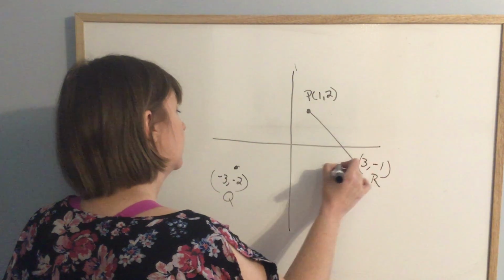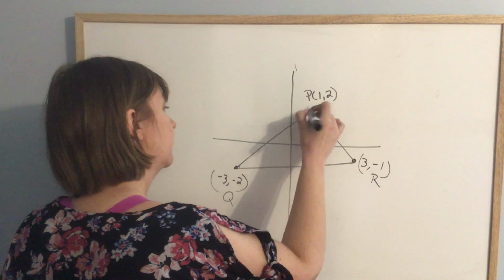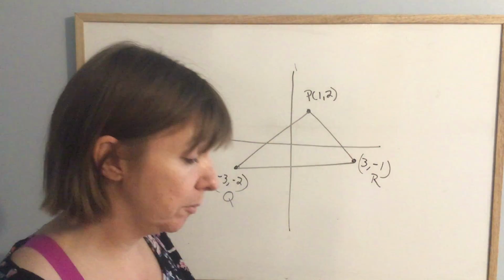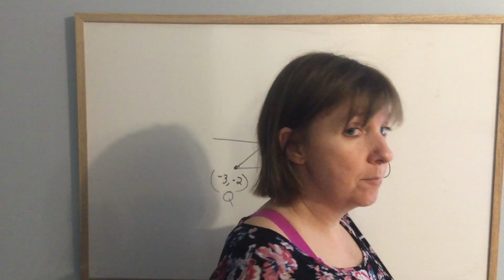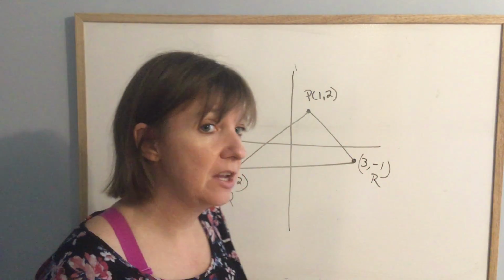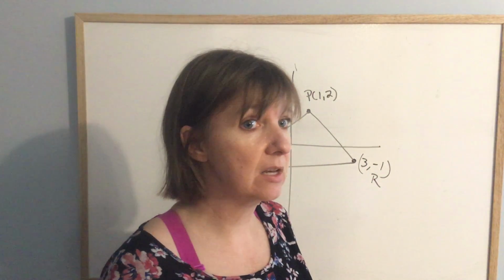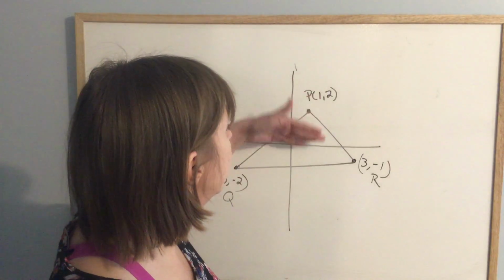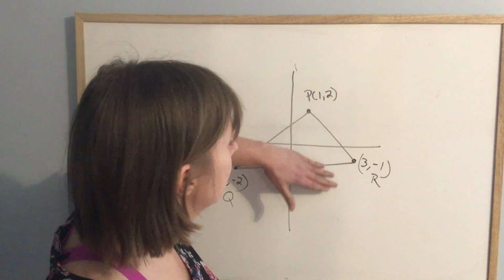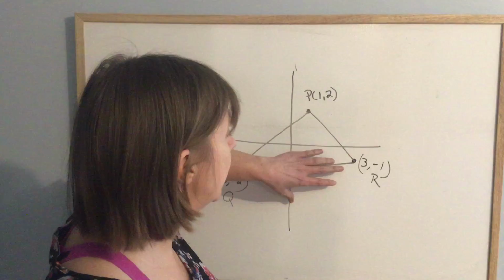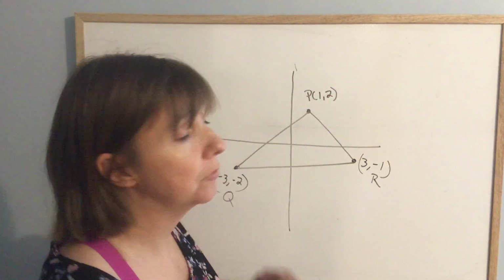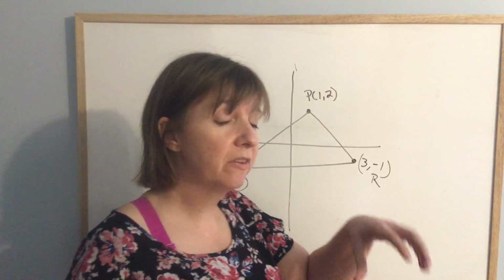And so some of it's above the x-axis, some of it's below the x-axis. Doesn't matter. The rule doesn't change. If we are reflecting it in the x-axis, any part of it that's above the x-axis is going to flip down to be below. Any part that's below is actually going to flip up to be above. The rule stays the same.